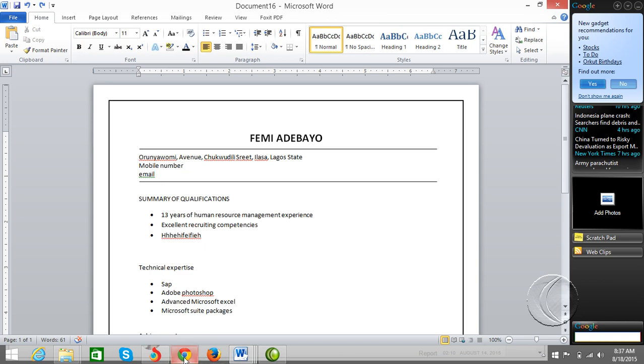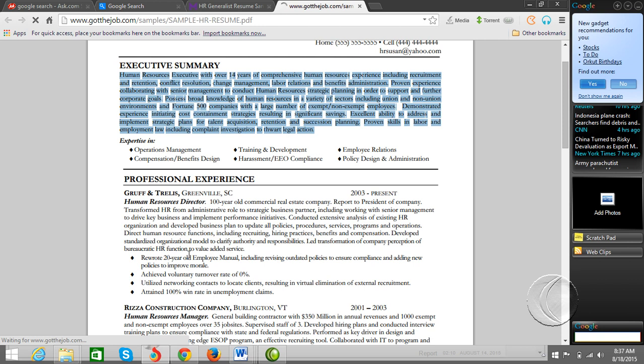So what you are going to do here is, you have to type it out one by one. Just copy it somewhere, then type it in your MS Word. Just find something that matches. Don't go too extreme because you have nothing to do with Fortune 500 companies. You just remove the irrelevant things there and include the rest in your own summary.